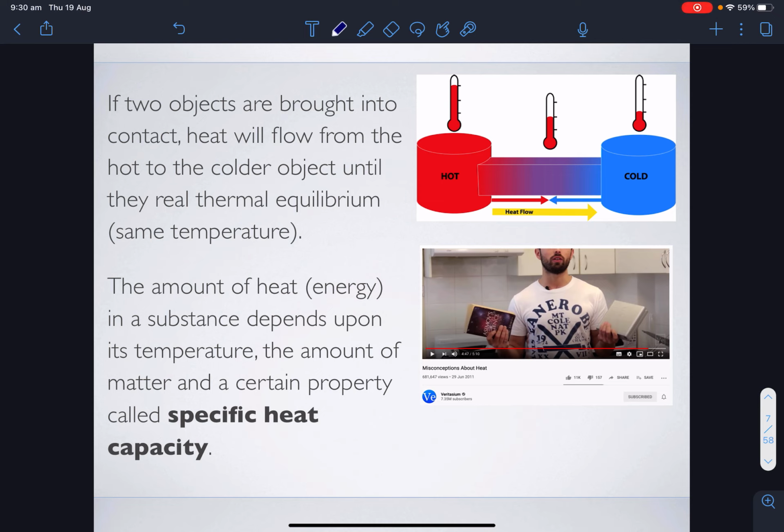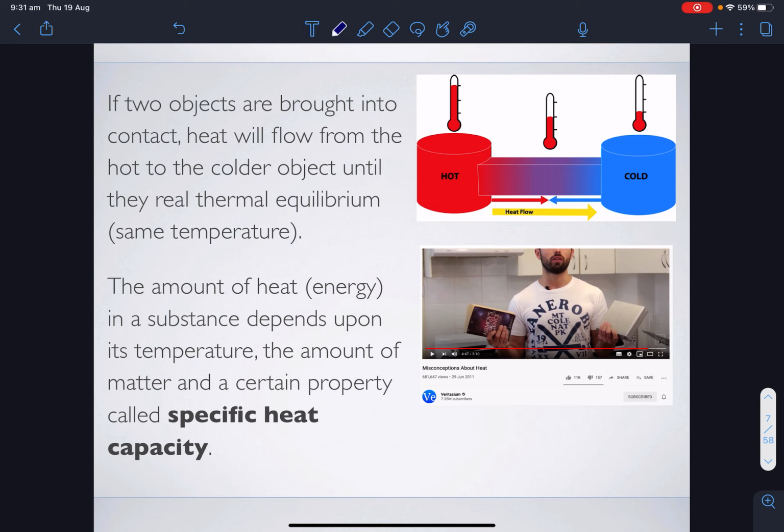So if you have a cold object and you put a hot object in contact, heat will flow from the hot part to the cold part. That energy will be transferred along through conductivity. So all those wiggles and stuff like that will all be transferred until they're evened out throughout the two objects that are in contact, until they're the same temperature.